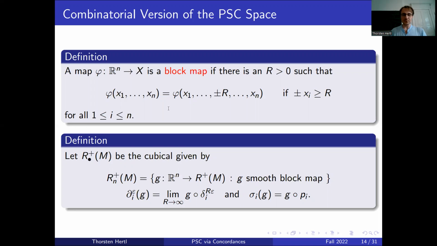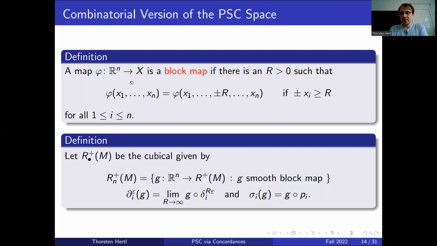First, I need a small definition because I do not want to take the cubical set of singular cubes, but I want to consider a slight variant of it, which is more fitting here. And for that, I need the concept of a block map because I want to get rid of the corners of an n-dimensional cube. I achieve that by just extending the continuous map from an n-cube constantly to R^n, independently of the normal coordinate of each face of the cube. And with that, I end up with a block map.